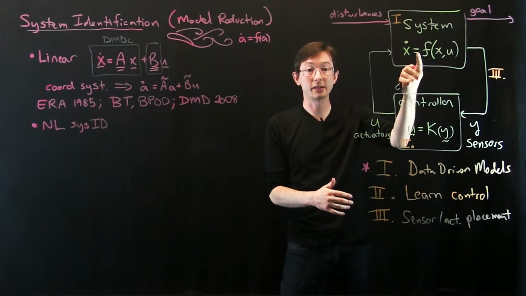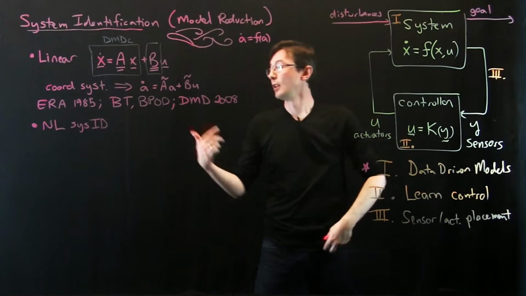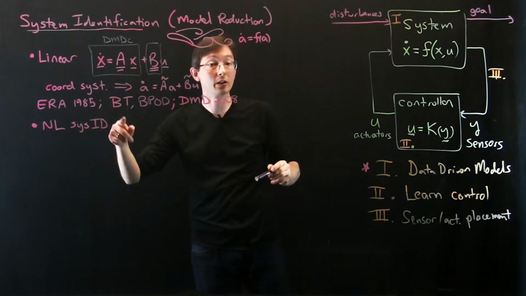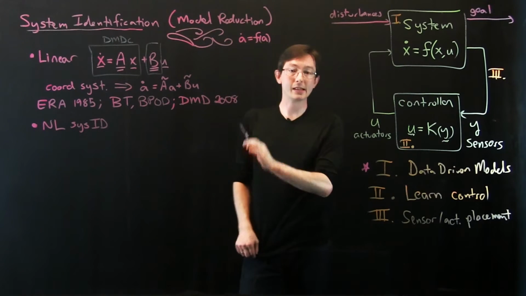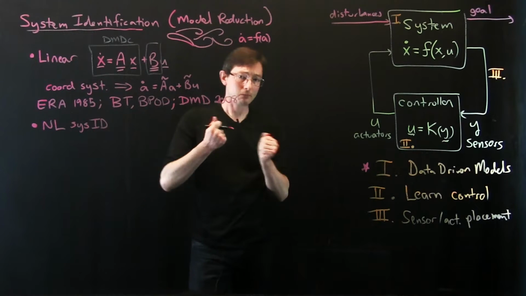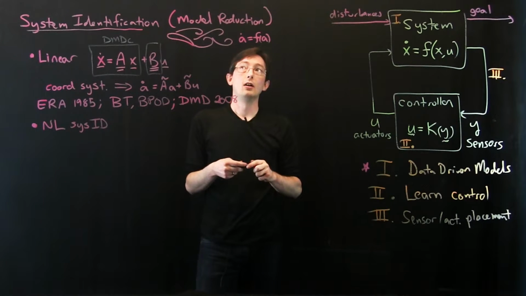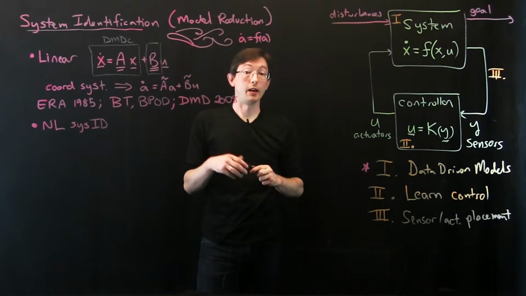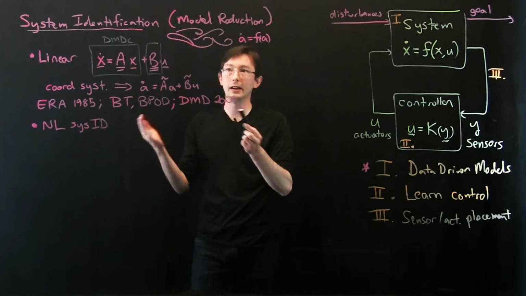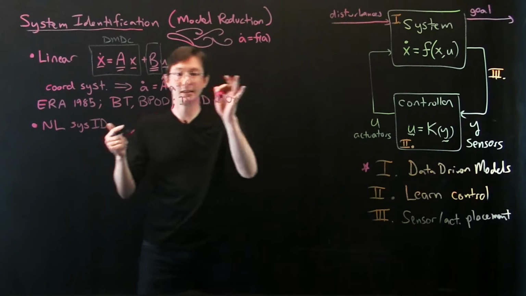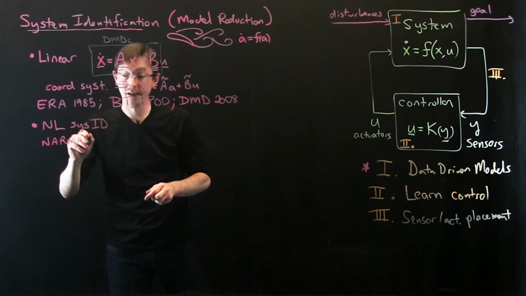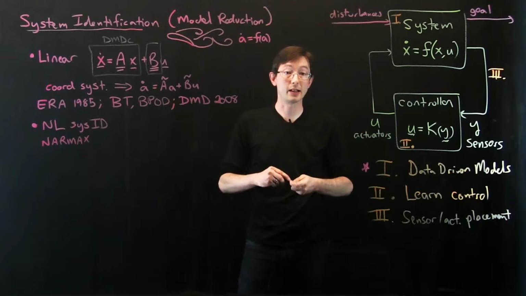If I had a nonlinear system and I want to control it, it's harder to control. And it's also harder to get a nonlinear model from data. This has just taken a lot longer to get good at doing this. This is a very, very big field, and a lot of great people have done work on this. So there's a lot of work on what are called NARMAX models: nonlinear, autoregressive, moving average, exogenous input. I'm just going to say NARMAX. These are some of the oldest and still some of the best nonlinear modeling techniques.